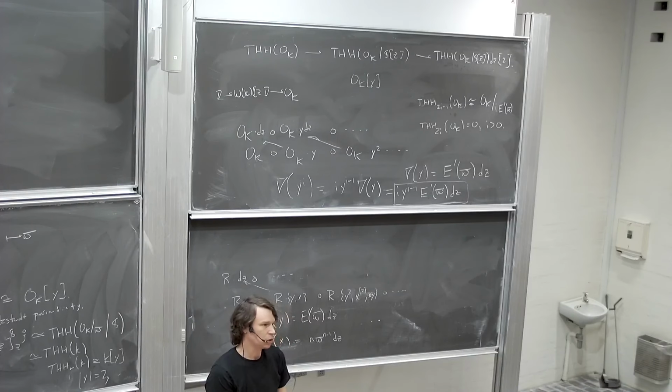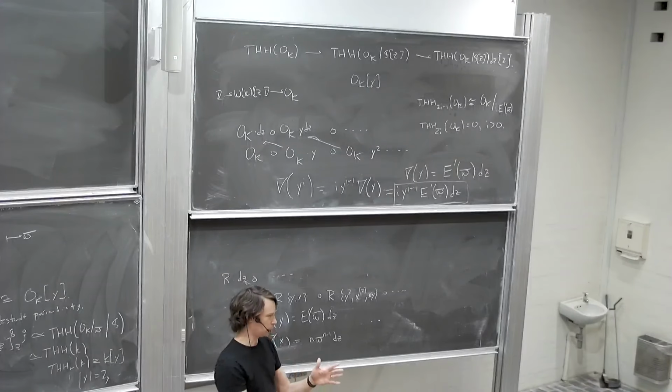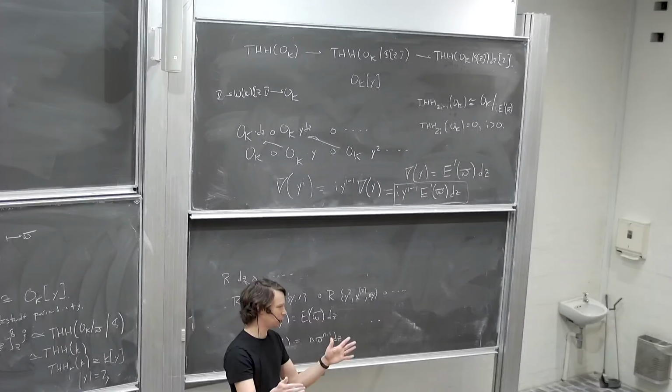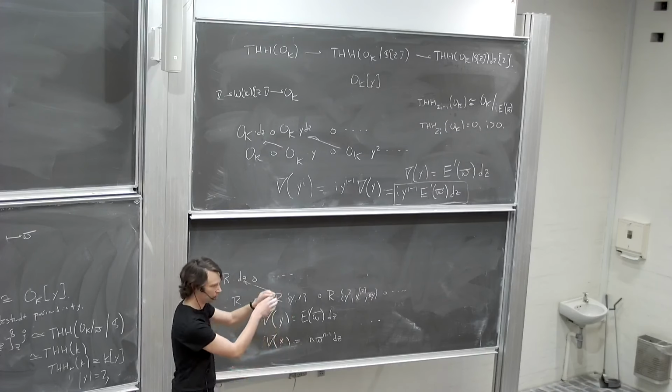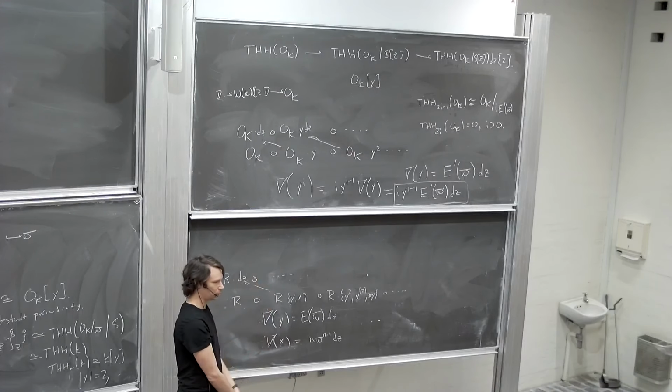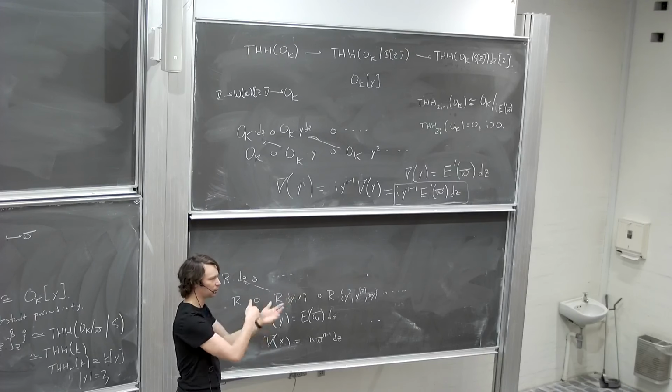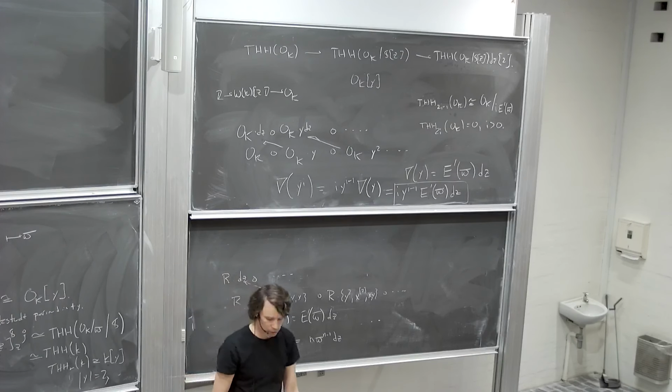Yeah, I mean, I guess so. THH of a number ring, if you do the absolute THH, then the terms are finitely generated abelian groups in each degree. And so if you like, you can then compute their p-completions or their l-completions for all primes l. And then you're doing this for the l-adic completions of those. Now, of course, those could split. I mean, there could be several primes over a given l, and then you'd have to worry about how that works. But yeah, no reason why not.